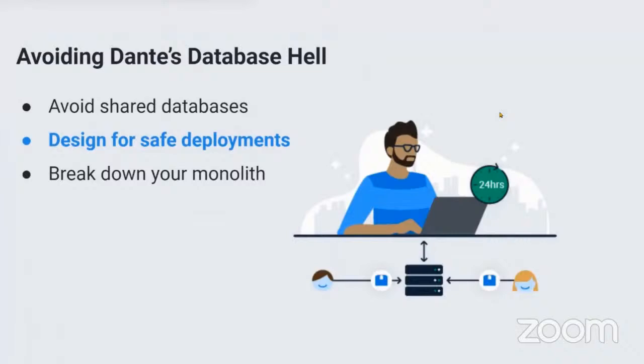I want my deployments to be safe. And what I really mean by this is I want to be able to get back to a good state quickly if something goes wrong. I'm not necessarily saying that nothing will ever go wrong. I'm going to try and minimize that. But what I'm really saying is that if I do break stuff, I can recover from it very, very quickly because I favor mean time to recovery over mean time between failures.